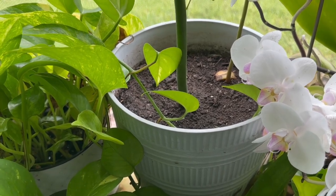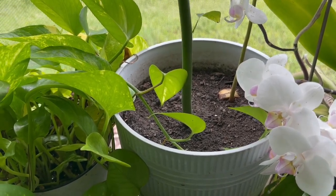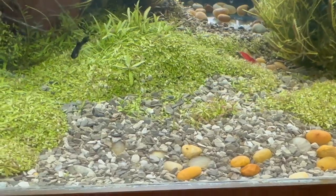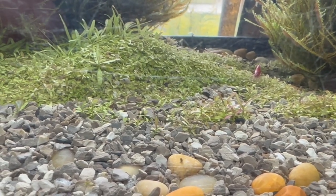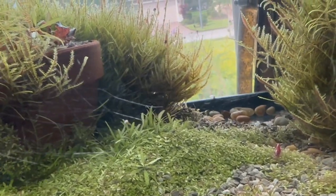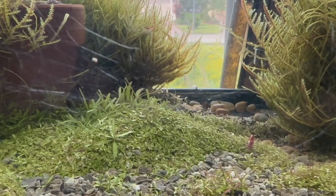This is Dr. Novak. I have a question for you: what does this avocado planted pot, this ZeroWater filter, and this aquarium filled with sand all have in common? This is not a trick question at all. The purpose of this video is to let you know something that nobody really even talks about.